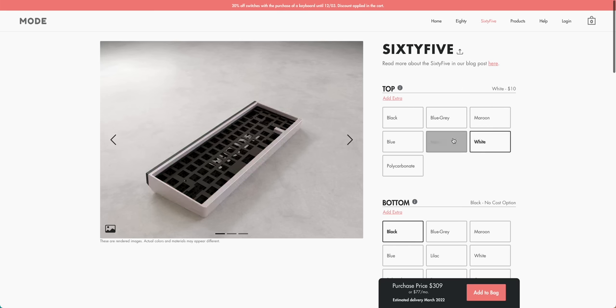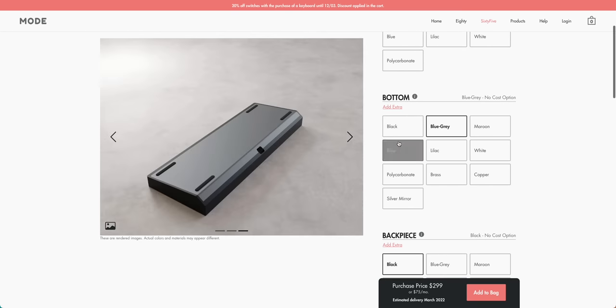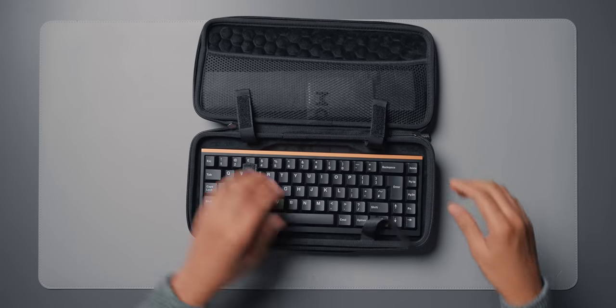Mode also have an awesome configurator on their website where you can customize it to your liking — you can choose things like colors, materials, and a bunch of other stuff. I had a specific set of requirements: it had to be quiet, it had to have a minimal look, but I didn't want it to be all black, so I wanted a gold accent — a nice brass accent. And boy, did Mode deliver, because this thing is just unreal. It's like the Magic Keyboard and the hundred-dollar keyboards are like driving a BMW or an Audi — this thing is like the Rolls Royce of keyboards. It is absolutely exquisite. So let's get this thing out of the carrying case.